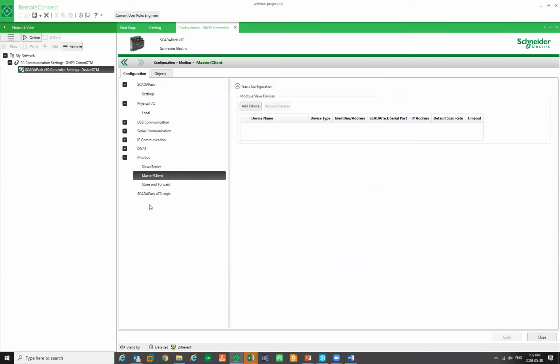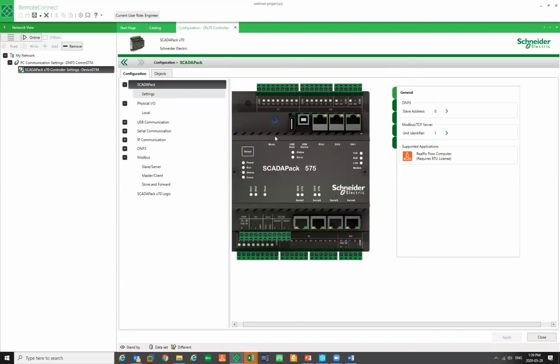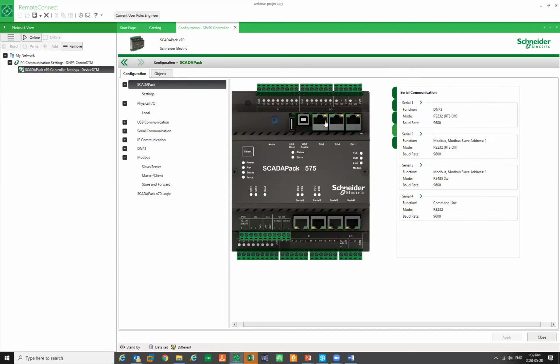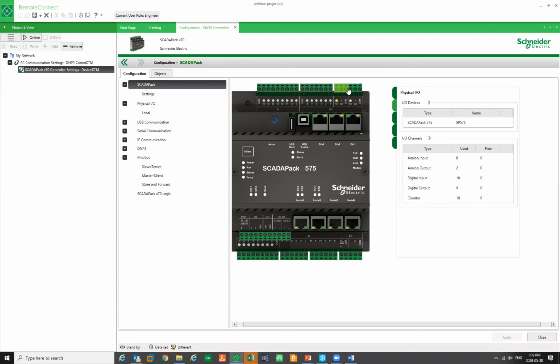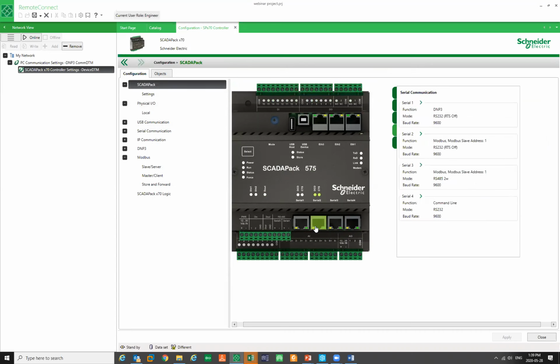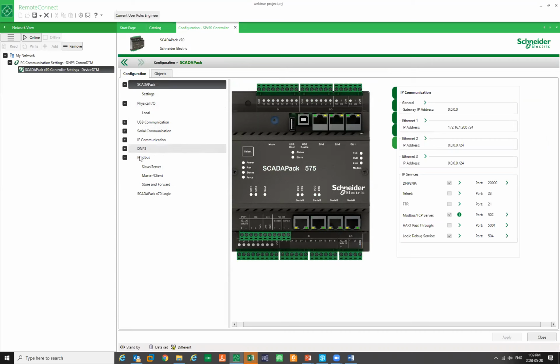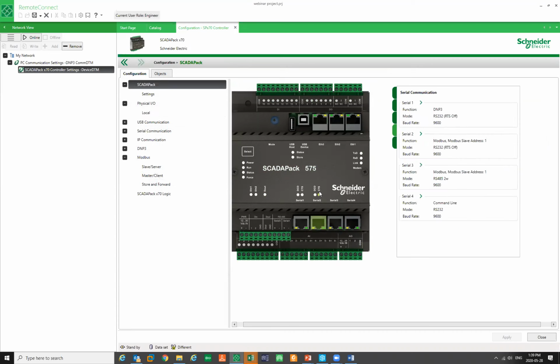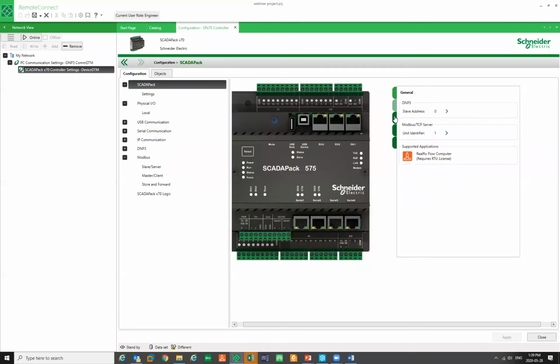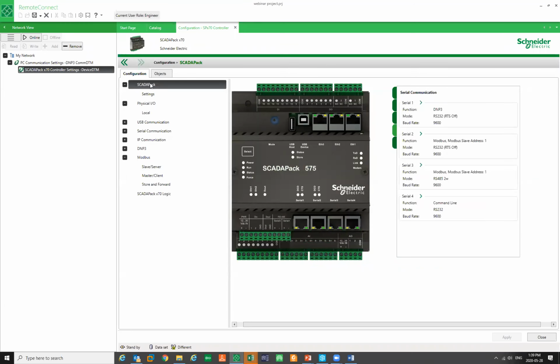So then you're going to be having access to the configuration tree on the left here. At the top level where it says SCADAPack, here you can see as I move the mouse around, we're getting some highlights on all the different areas where I can click. And what it's going to do is take me to different parts of this tree here. So this is a nice little summary with these tabs available here, and also with the point-and-click interface, you can drill into some of the configuration that's also available to you on the left here.